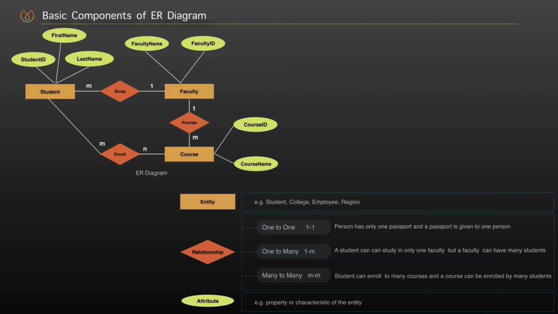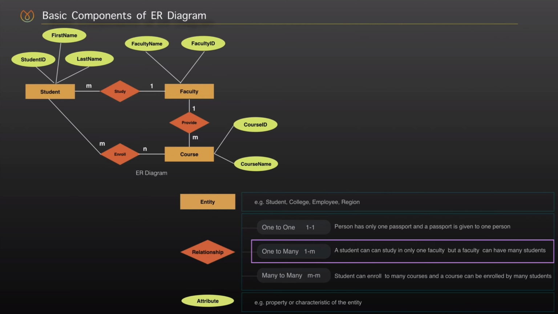So now we have our relationships in place, and you may notice some characters over there, such as M and one. Relationships are described with cardinality. It means that the cardinality defines the possible number of occurrences in one entity which is associated with the number of occurrences in another. It seems a little bit confusing, but we're going to understand it better with some detailed examples. Three commonly used cardinality relationships are one-to-one, one-to-many, and many-to-many. Let's look at them in a little more detail.